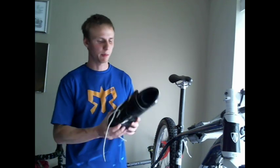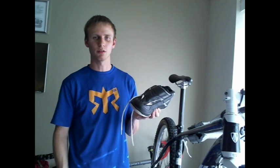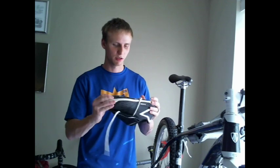What shoes to wear? If you have flat pedals, it's going to be pretty much whatever shoes you want to wear. You're going to want to be looking at a pair of shoes that has less venting or less mesh if you're riding in the snow, and wool socks are really important for keeping your feet warm. What I personally do is I have the Shimano AM45s. I wear clipless pedals with my bike. So these are quite a bit heavier. They are some of the best downhill shoes in the world. You'll see world championship downhillers racing on these, and they are incredibly stiff.